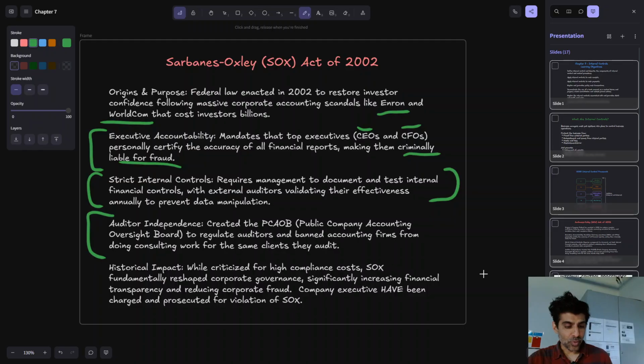So what has been the impact? It's been over 20 years that this law has been in place. It has boosted the cost of compliance. If you're a public company and you have to adhere to this, you're spending a lot more money than you were before on CPAs. That not only affects the business, they have to hire people to deal with the extra burden of compliance, it's also an extra cost to the shareholders. So the shareholders are paying for this.